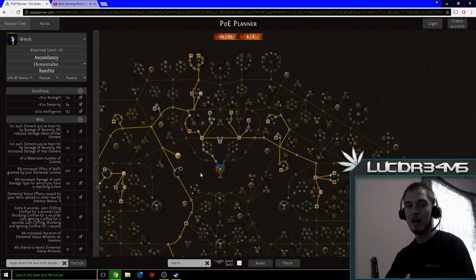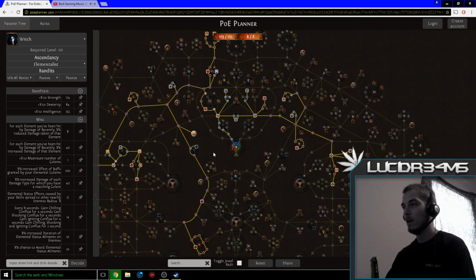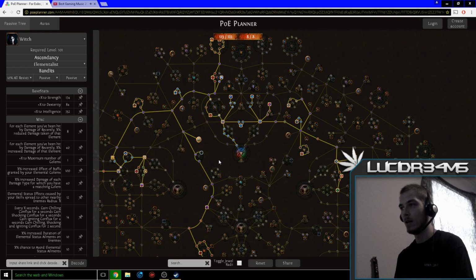I have the CI version of this, which I will be playing later, which you can respec to later. You'll have easily 20 and you can easily do 30-point respec, and then you can get Chaos Inoculation and do all energy shield if you wanted to do that.